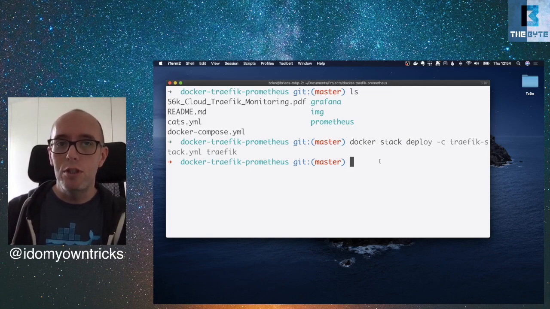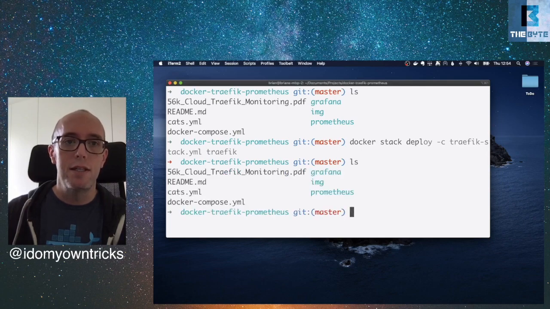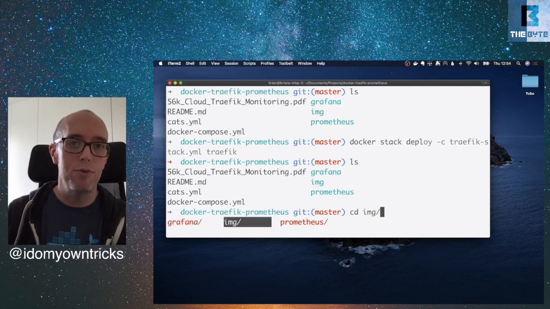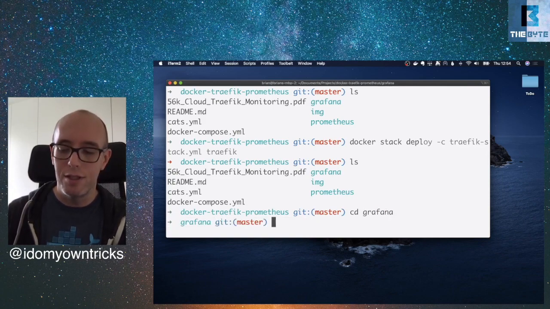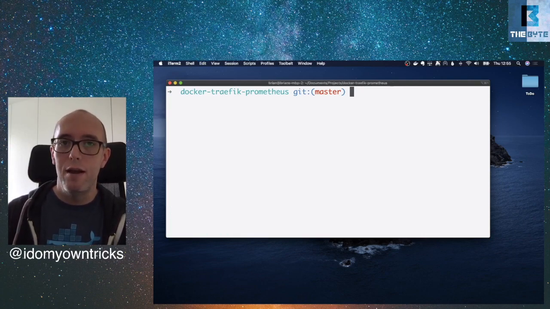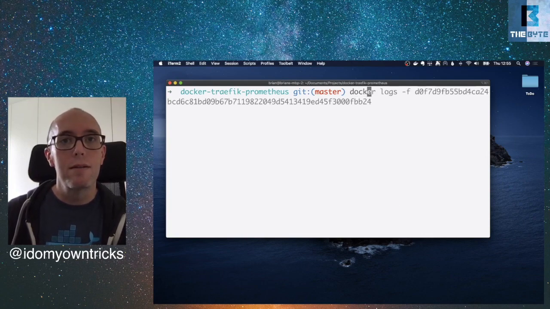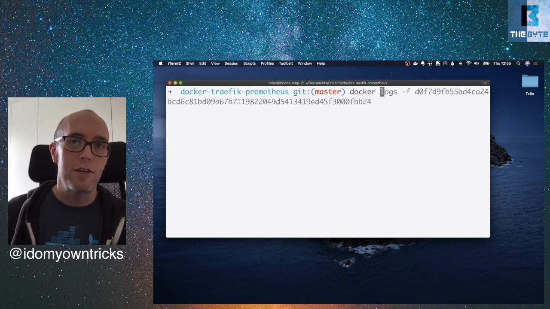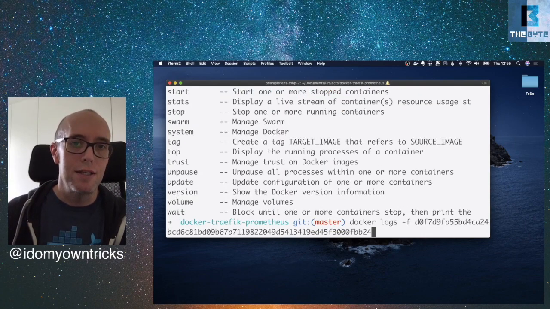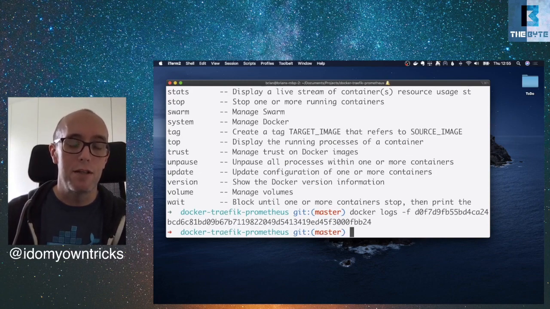Now, what's really cool, you see here's a Git repository I'm in, and you can see ls, and if I want to cd, you can actually tab through the different directories, go to Grafana, for example, and you see which branch I'm in. So it shows you a lot of cool things. It also does basically command completion. So you can see Docker logs was my last command. So if I tab to the end, you can then see it just auto completes my commands for me.